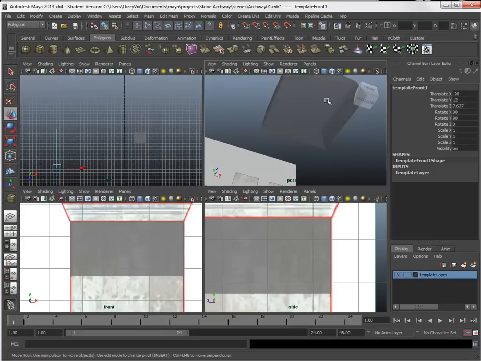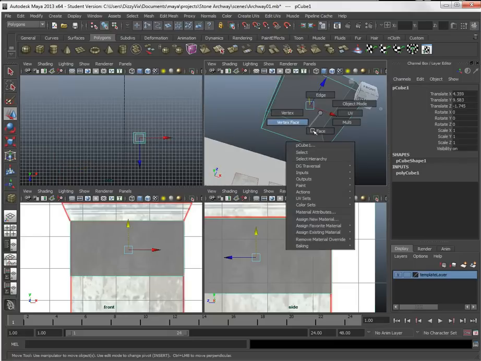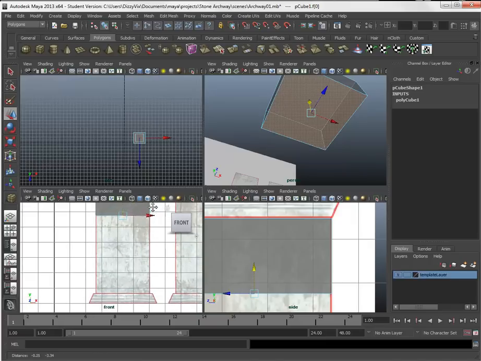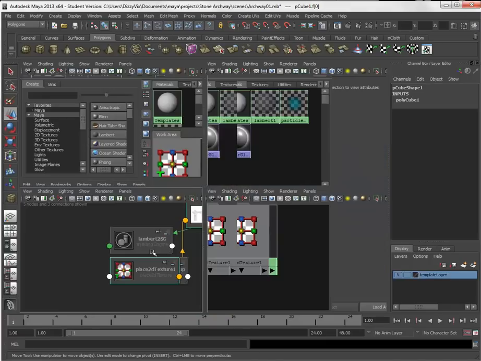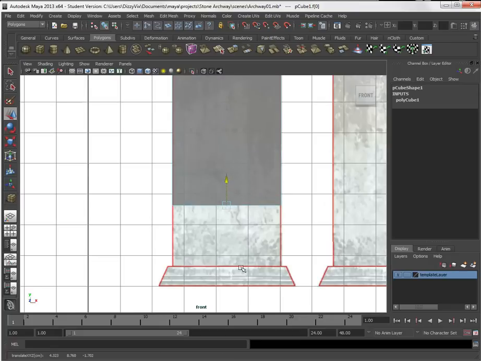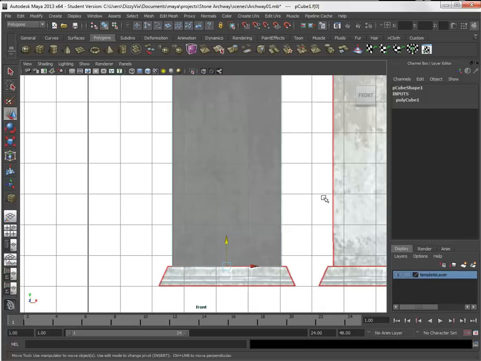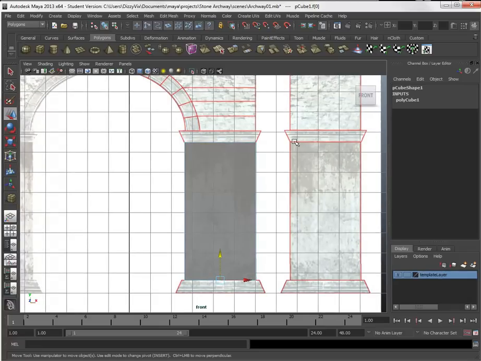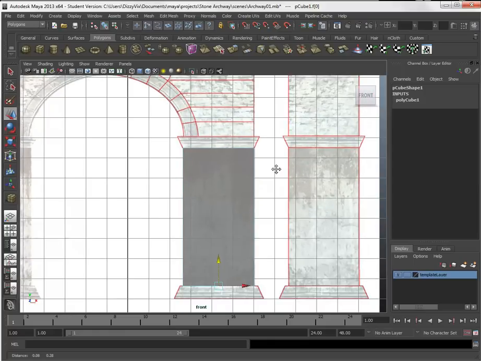And what I'm also going to do is select the face again for the bottom, because the bottom is not far down enough. Press spacebar here and just drag this all the way down. And there we go. We've created the start of our arch. And it's not a bad start.